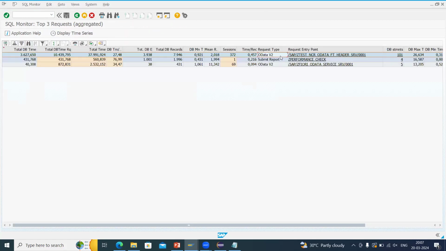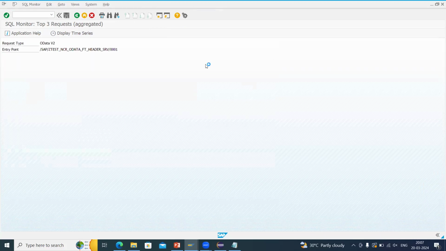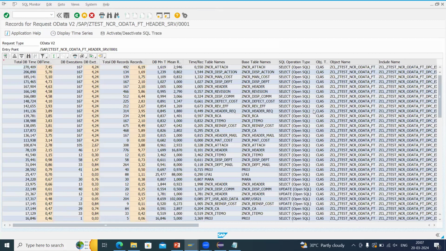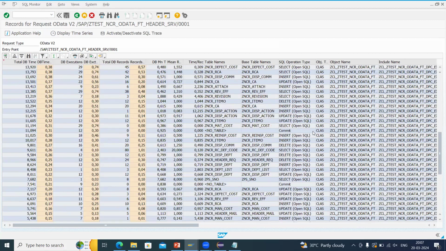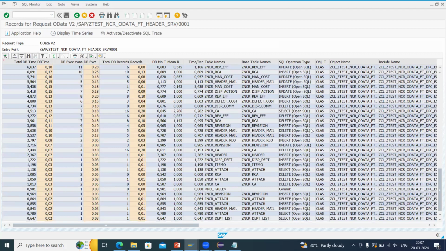Look at the option which is provided by SAP, which is SQLM. Look at all the data. If I click inside this, in all these classes, wherever we are having issues, it is telling us here one by one. Okay, sometimes you will get transaction codes, whatever you want. It will tell us. Is this clear, guys?